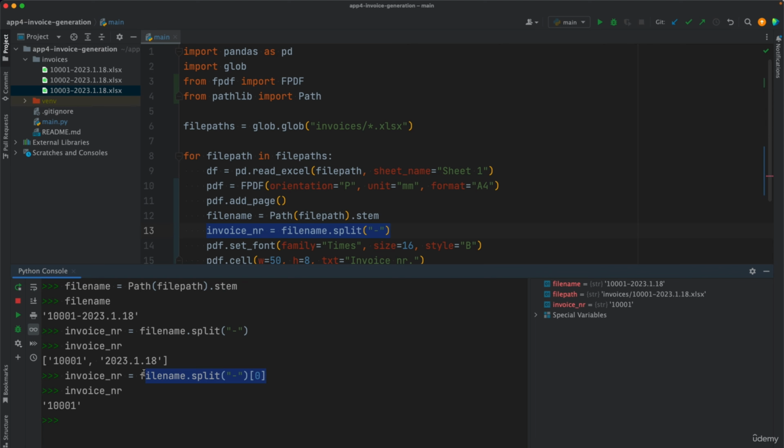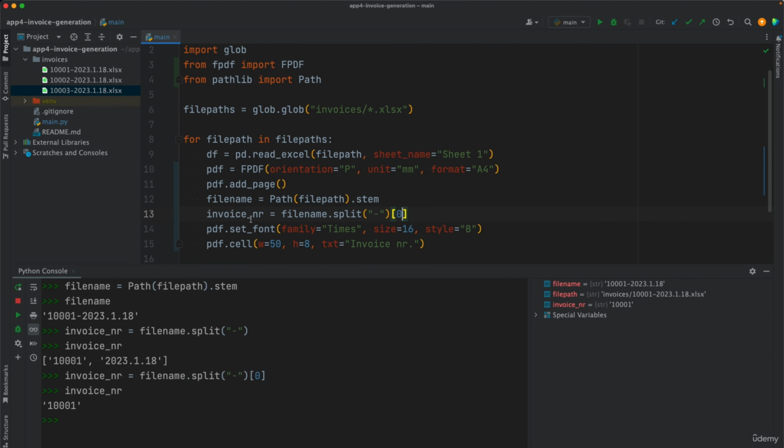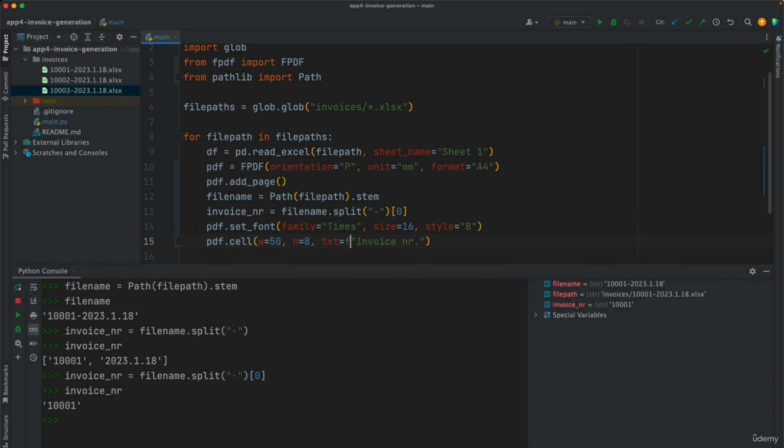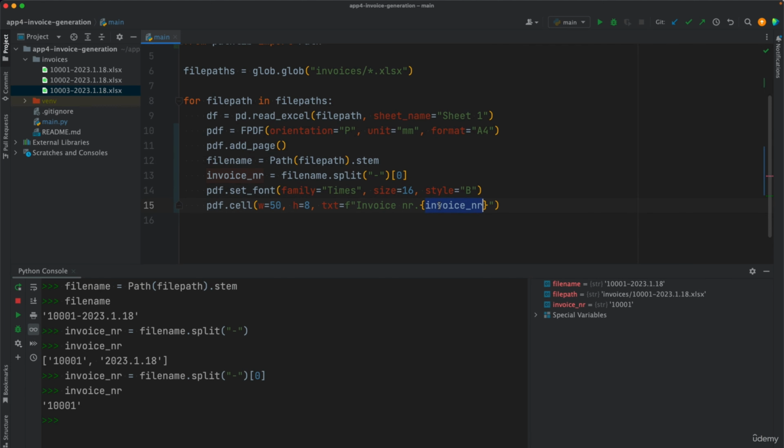So it gives us the string. So let's add that index in here as well, 0. So invoice number is that, and now txt is an f-string of that, and in the placeholder we put the invoice number. So the value of the invoice number will be placed in here.